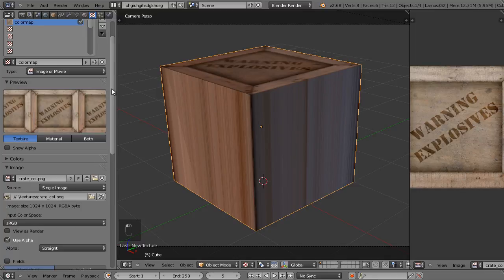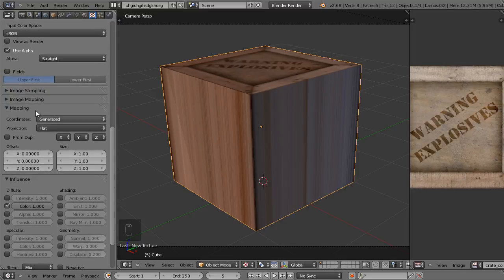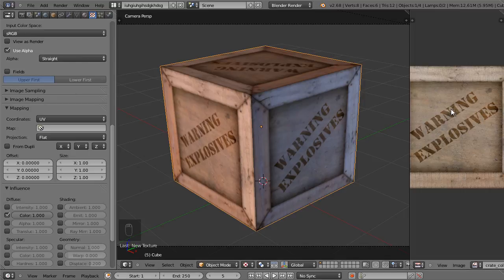Alright, it's showing up on the cube, but we still need to change the way it's mapped to the cube. So go down to the mapping panel and change coordinates from generated to UV. So it uses the UV coordinates we created.